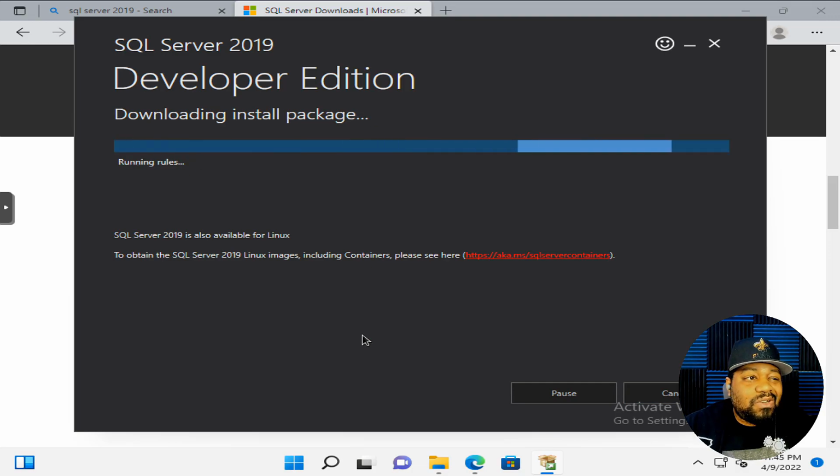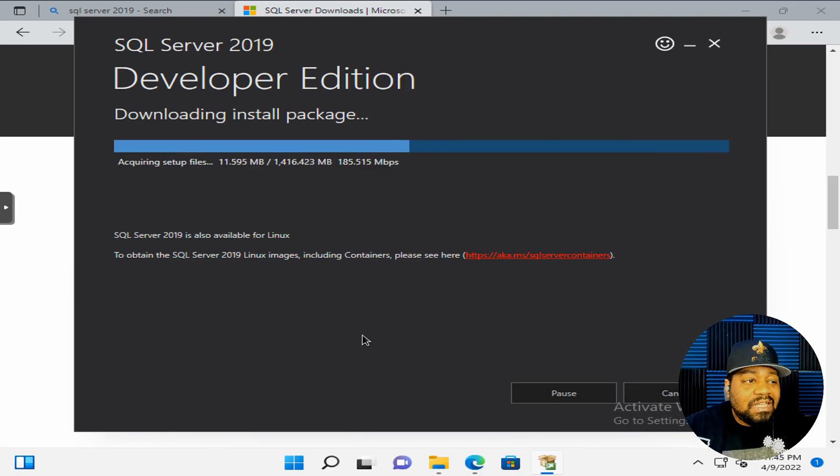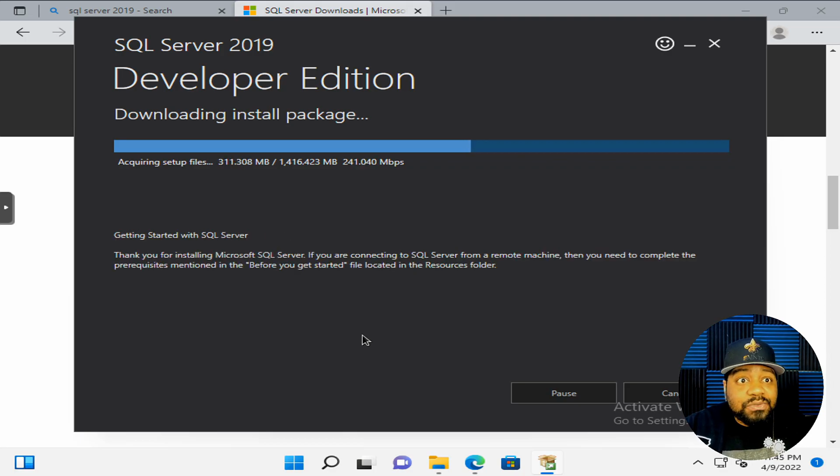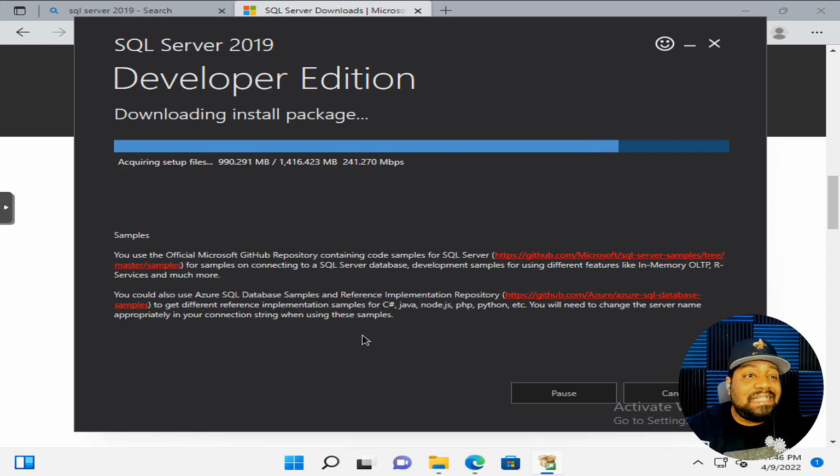And it shouldn't take too long. It's not that big of an install. I mean, sometimes it could take a while depending on your hardware, but I'm running it on a server, and I'm sending some of the server hardware to this actual system, so we shouldn't run into any issues with this installing pretty quick. I have this running on like a Dell server, but it's obviously virtualized, so it doesn't have the full features of the hardware. I'm only sending a certain amount to it, but there is a way in Proxmox to send the hardware to the actual virtual machine, and that kind of makes it run a little better in my opinion.